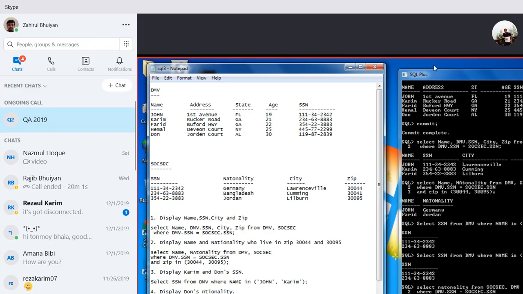What kind of spelling mistake? Guys, let me tell you this. If you look at both of the tables, the query is correct. The result we received is correct. We received no rows selected. That is totally correct. Why? Tell me this.